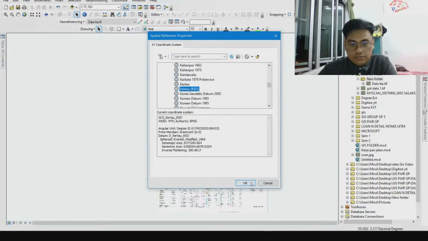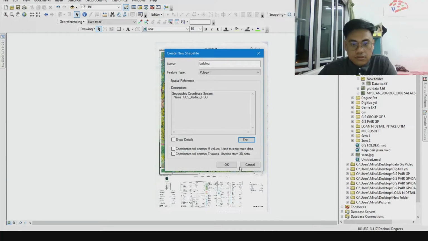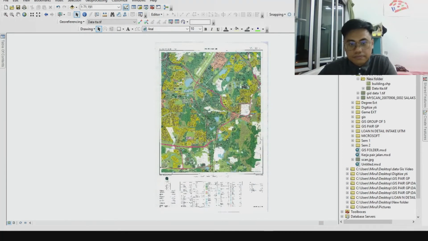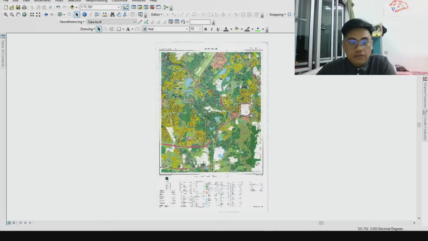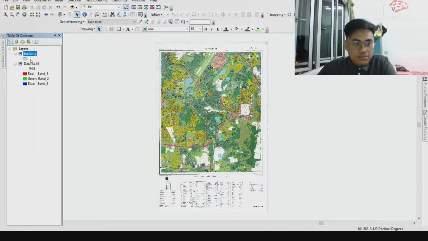Just click OK. After we make the file, as we can see here, this is our layer for the shapefile.